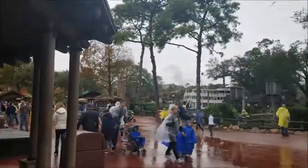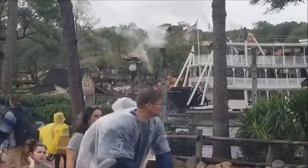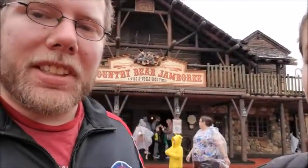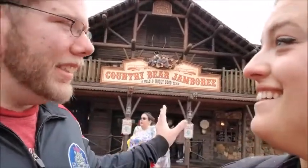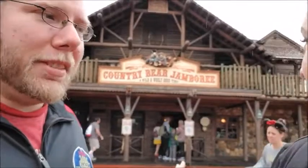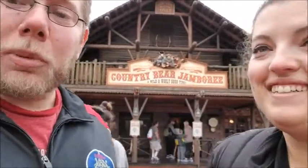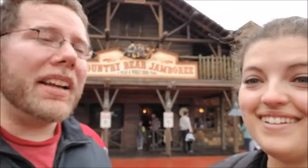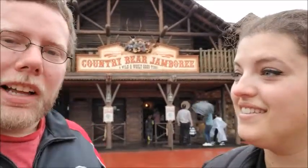If we look at him right now, he's waving to the riverboat is what he was just doing. And then, of course, if you're in Frontierland, you can't forget to visit Country Bear Hall and the Bears with Henry and his friends, which we got to do a while ago, and I'll share a link to that video at the bottom of the description so that you guys can watch that video too.